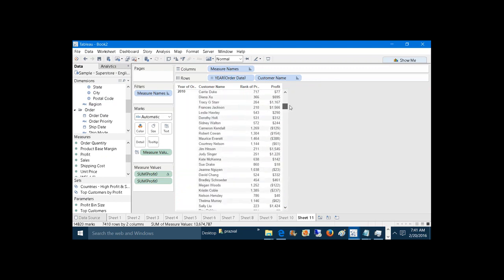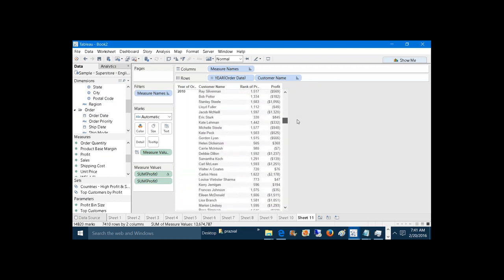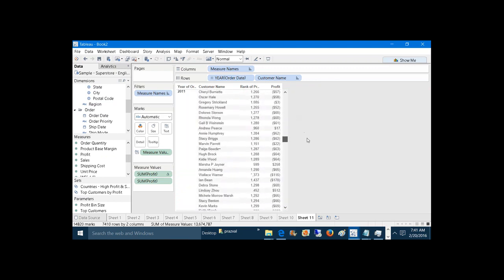Now we see it is computing the ranks for every year. Let me click on ascending order in the toolbar. If I click on the ascending order, Tableau is not sorting the ranks. Or if I click on the descending order of profit, Tableau is not sorting the view.